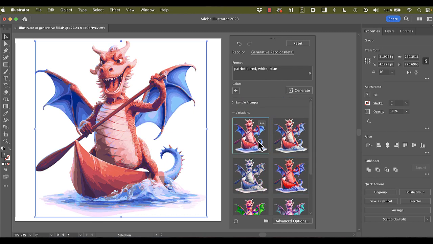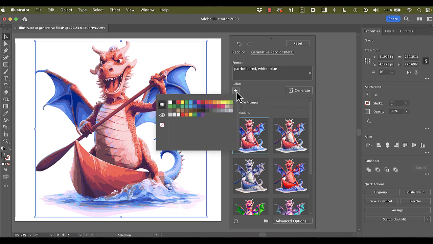Now, let's say I decide that I want to add maybe 1 or 2 specific colors. So what I could do is click this little plus sign there where it says colors. Maybe I want to add yellow. So I'm going to add yellow, and maybe I also want to add some green. Now, I can't just click green. Let's say if I click this dark green, notice it changes that yellow to green. Let me change that back to yellow. What I have to do is click this plus sign twice.